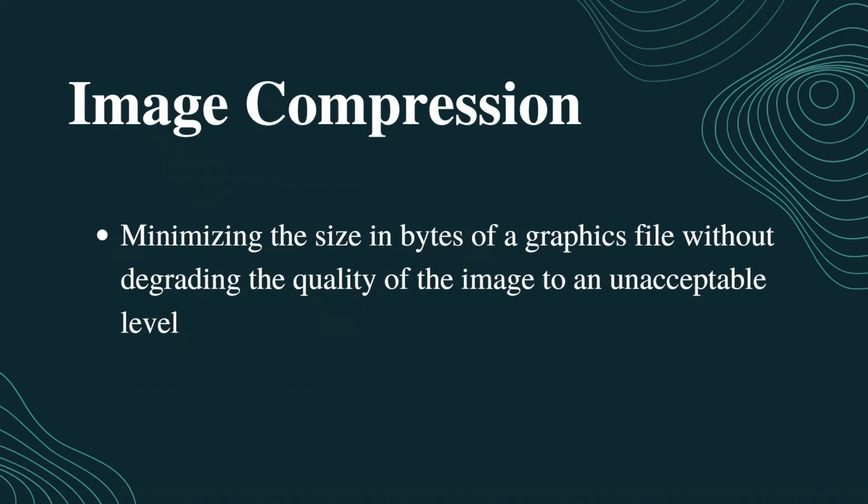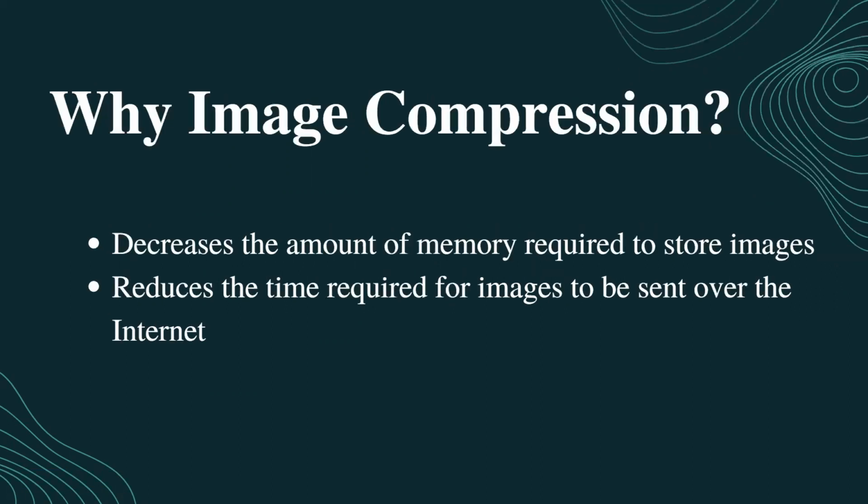Next, we'll be looking at the definition of image compression, which is minimizing the size in bytes of a graphic file without degrading the quality of the image to an unacceptable level. Next, we'll be looking at why do we need image compression. So image compression is beneficial because it reduces the amount of memory needed to keep digital files or send them over a network such as internet. The reduction in file size allows more images to be stored in a given amount of disk or memory space. It also reduces the time required for images to be sent over the internet or downloaded from web pages.